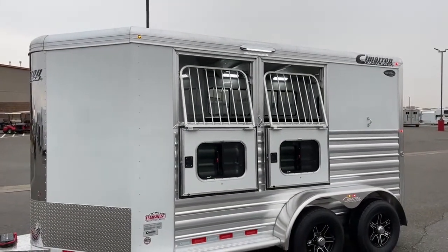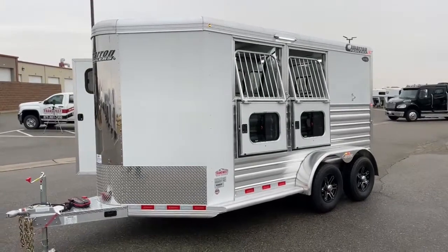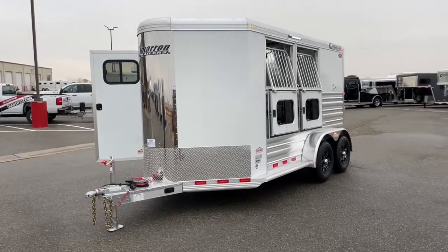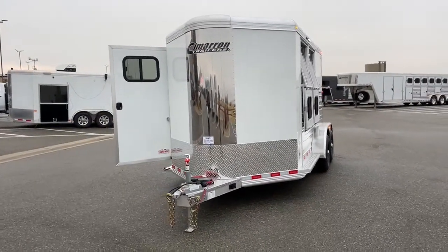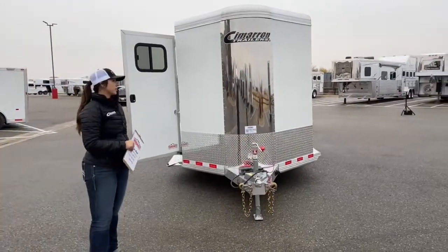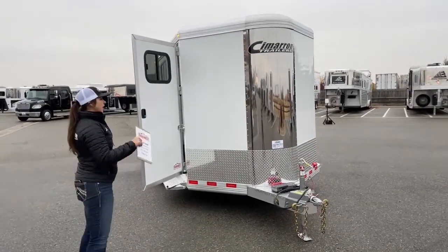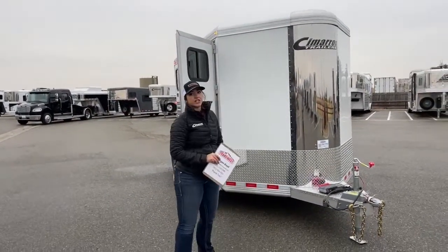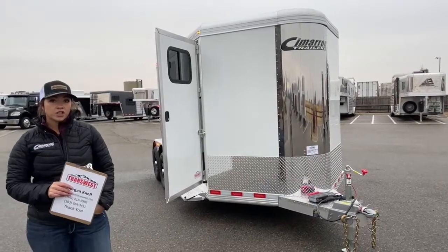And then this trailer, we're going to be sitting 6'10" wide. We're sitting 7 feet 1 inch tall. You got 15 feet on the floor with a 3-foot tongue, so 18 overall length. And then on this trailer, we got an empty weight of 2,810 pounds. So Cimarron trailers, they come with an 8-year structural warranty, 3-year hitch to bumper, really great warranties on their trailers. Great trailers to get into, resale value, especially on these little bumper pulls, fantastic. But stock number on this unit is going to be 5N, 210, 615. That's a 2022 Cimarron Norstar 2-horse bumper pull.